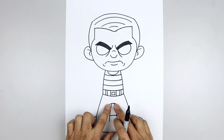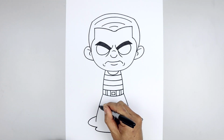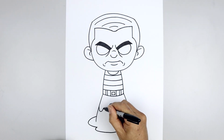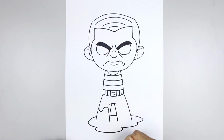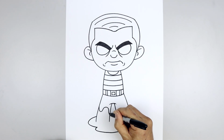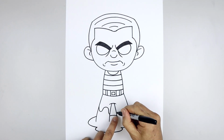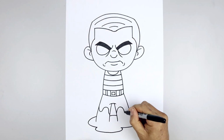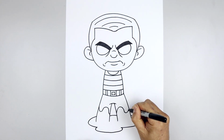And we're going to add that seam between the leg and the sand. Starting from the outside of the leg, come down, and then up, round up the top, come down on the inside, and pull that in. Let's go over towards the right side, go up, and then down, round up the bottom, and go up towards the right.